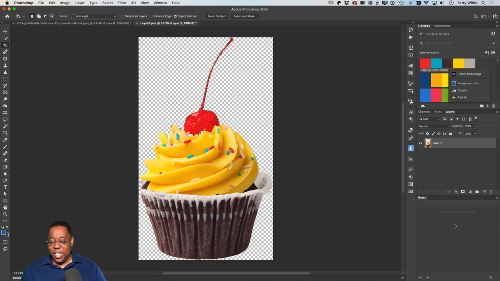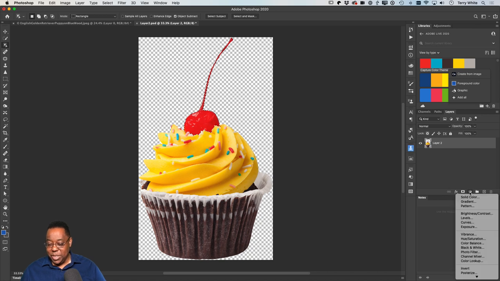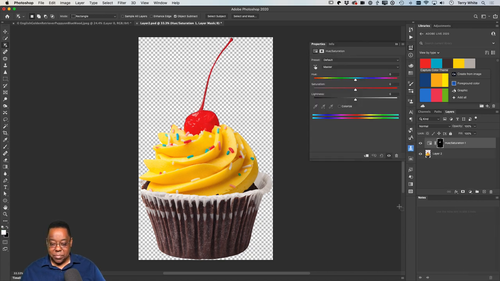One of the easiest ways of changing the color is using a hue and saturation adjustment. So if I go to hue and saturation, first and foremost, I can just change the hue and whatever is selected will get changed. So if I wanted a pink cherry or purple cherry or blue cherry or green cherry, I can do that as well. And you can also click colorize, and that way you're dragging to the specific color that you want. So you have multiple ways of quickly, easily, and non-destructively affecting the color of something by using a color adjustment.